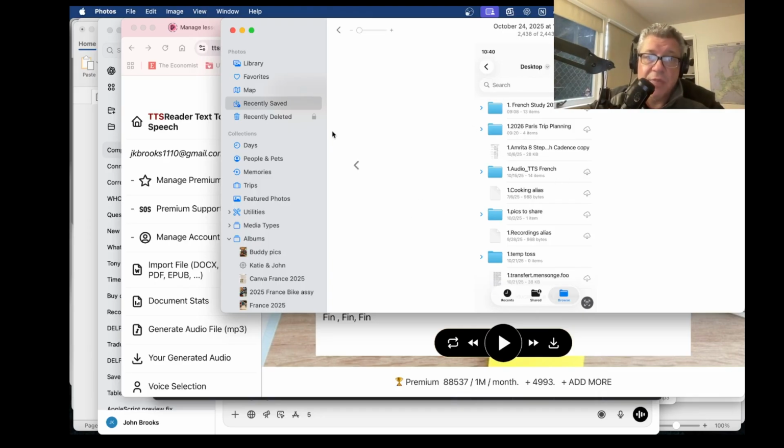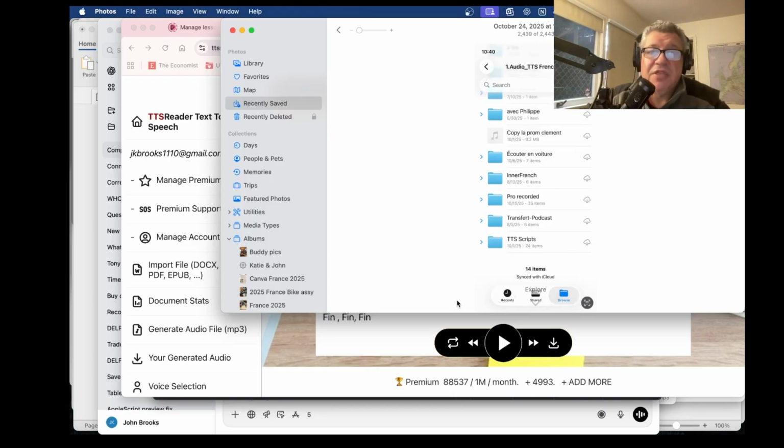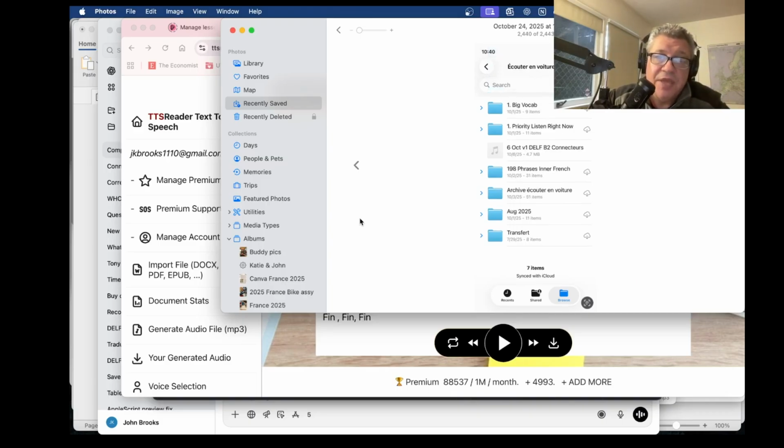Here on my desktop, I have an audio TTS French folder. Beneath that, I have écouter en voiture. That's where I tend to dump my audio stuff. Then under that, I have a priority listen right now.